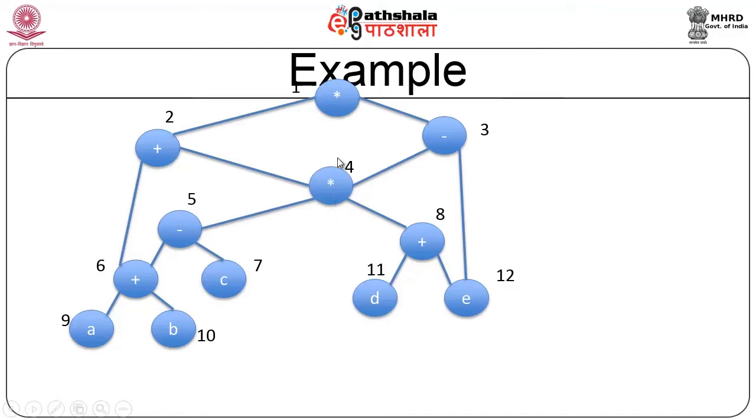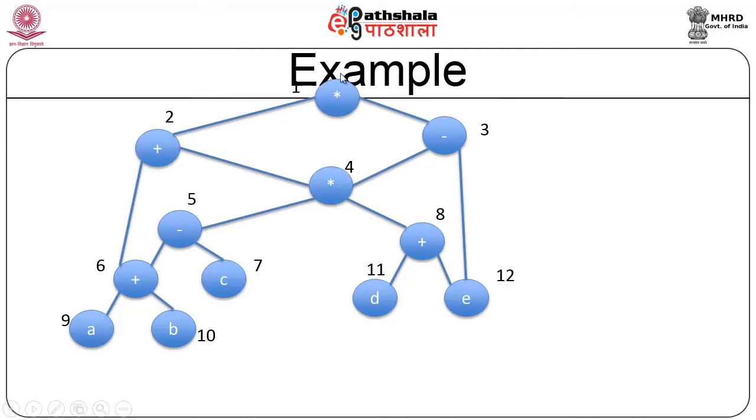After listing 4, I will list 5, because in order for 6 to get listed, I have to list 5. So I will list 5 and then 6 will get listed. Then I will not even look at 7, because 7 is a leaf node. Then I will list 8, because all other nodes are done, I have to list only 8, because 8's parent is 4 only, so that has been listed already, therefore I have to list that.